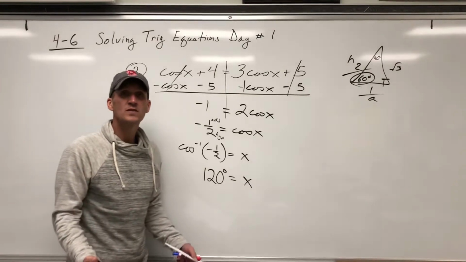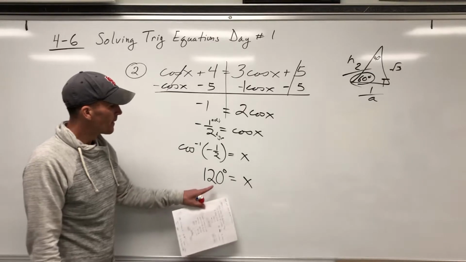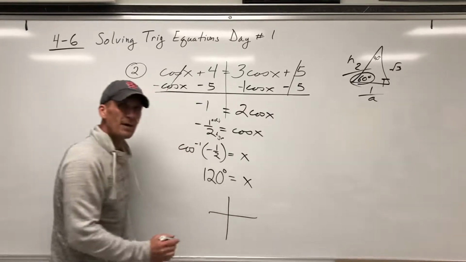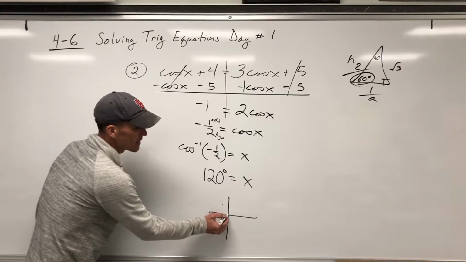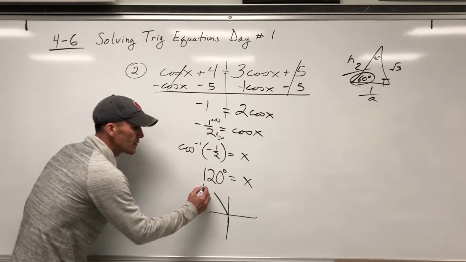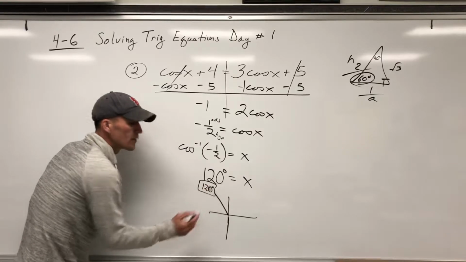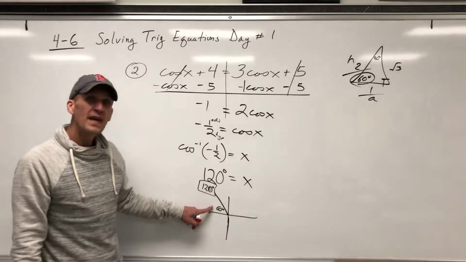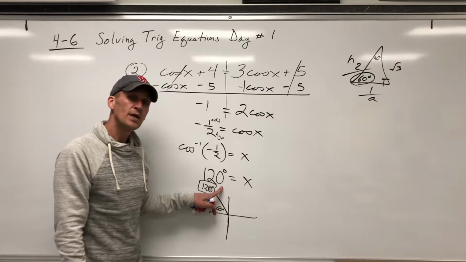But that is not the only solution. We really got to understand families of angles having the same reference angle. But now when I draw out 120 degrees, it might make a little bit more sense. If I draw 120 degrees, I travel, and I end up right here. Well, the reference angle in between 120 degrees and 180 degrees is 60 degrees. So the family came from my brain. The calculator will give me the actual angle sometimes.